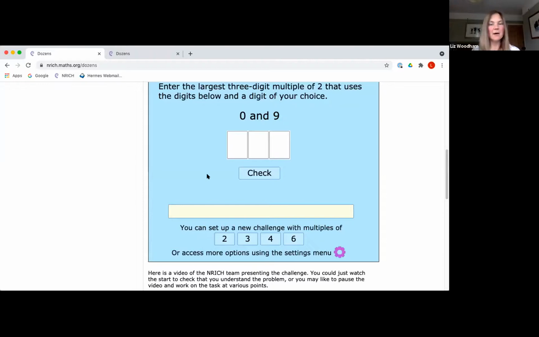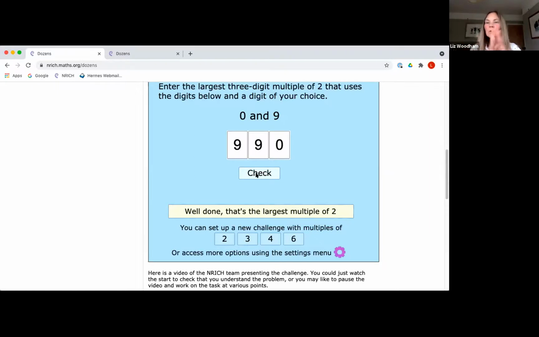We've got 900 and, let's try 960 first, shall we? So if I pop 960 in here and click on check, the feedback I'm being given is this is a multiple of 2, but there is a larger one. So I'll click try again. Should we try 990? I can see some of you have suggested that. That's the largest one I can see that's been suggested. Let's check that. Great. So that's the largest multiple of 2.